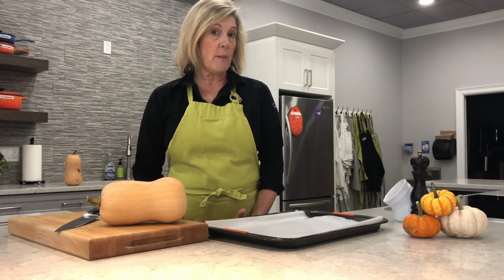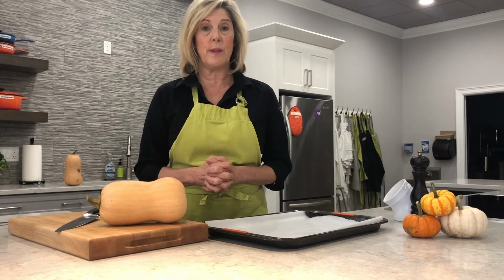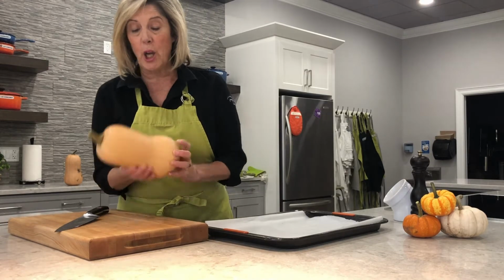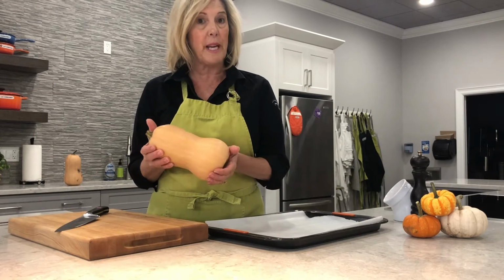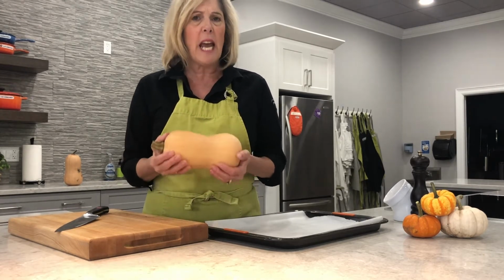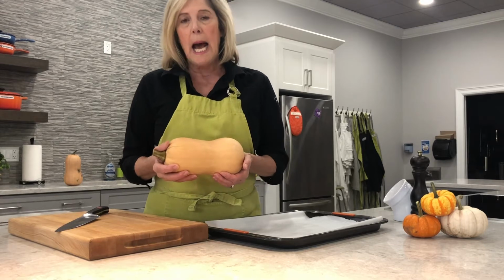We were at the farm earlier today, and so we picked out some butternut squash, and that's the squash I'm going to use today to roast. When you're looking for a good squash, you really want to look for butternut anyways. You want to look for a squash that's got a nice beige coating or skin on the outside. Something that's fairly heavy for its weight, because that will indicate to you that it's a pretty good meaty squash.